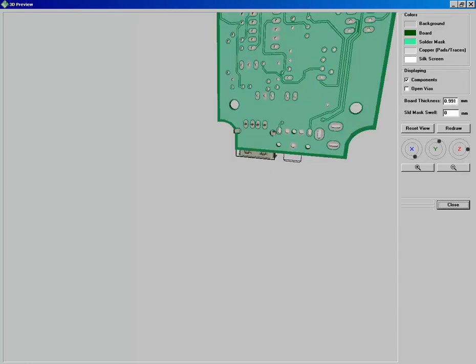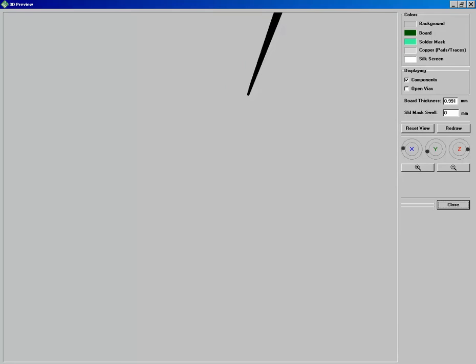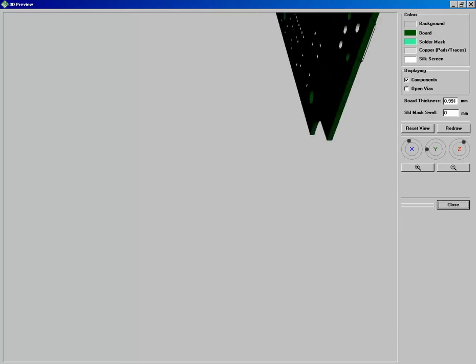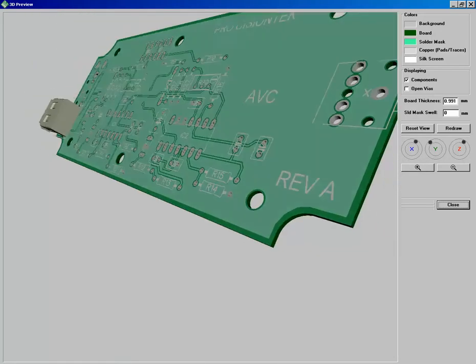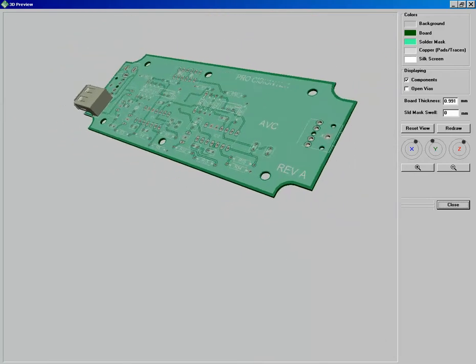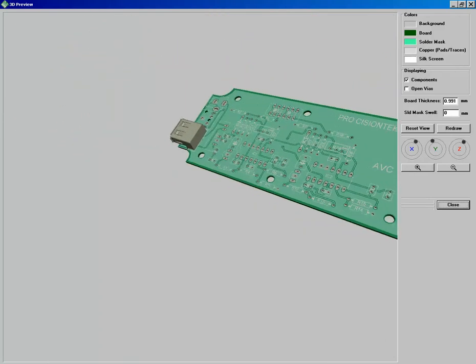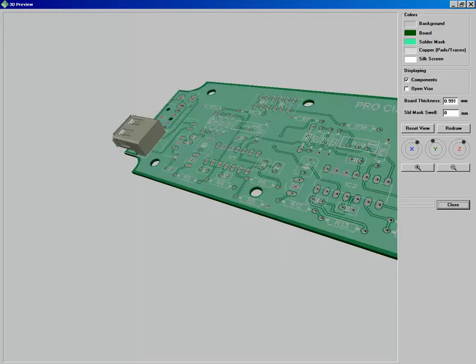But there's the 3D rendering of it. And boy, let's see. Yeah, there it is. Boom. As you can see, I'm not too proficient at moving this thing around right now. But there's that. Well, that's enough of that.